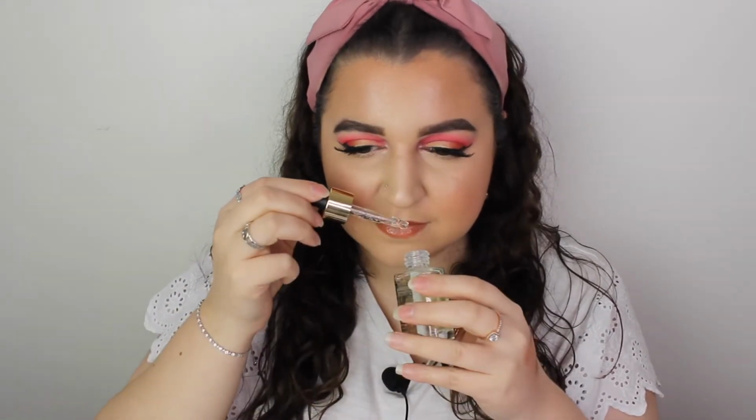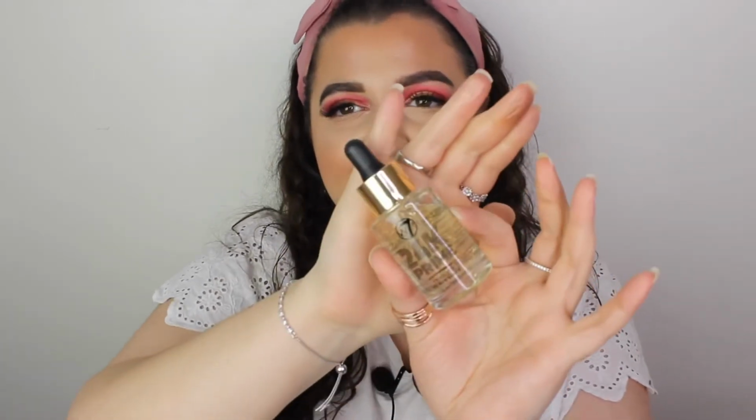Another one of Alex's Patreons had this W7 24K Priceless Primer Serum she was selling, so obviously I had to buy it. Again, it doesn't smell like the Honey Dew Me Up, it doesn't smell like anything. It's got the gold flakes in it though. Definitely want to see if it's a dupe for the Honey Dew Me Up. You know I really love that stuff, so we've got 2 more primers to add to that collection.